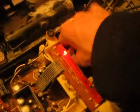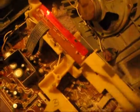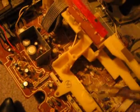Alright. Let's see if this thing works. No sound at all.